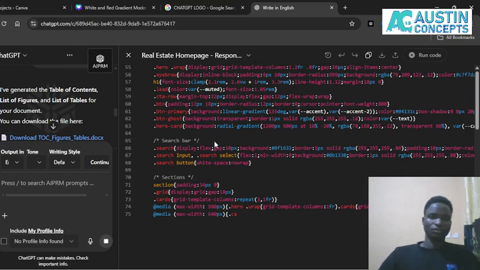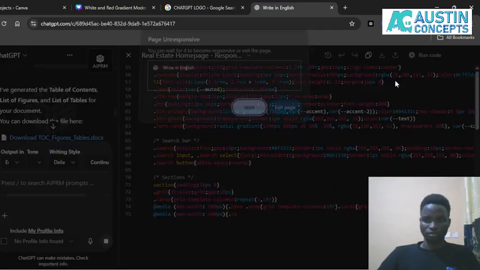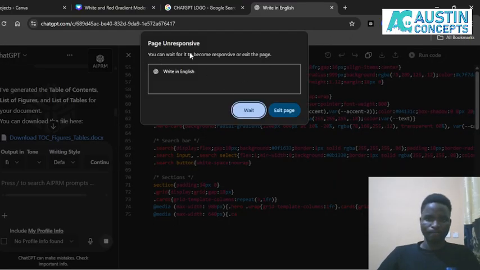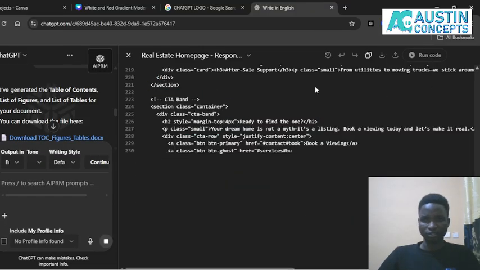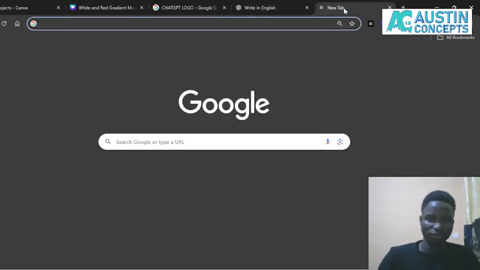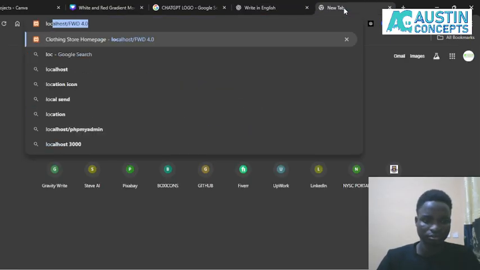I'm still waiting for AI to be done. You can wait for it to become responsive or exit the page. Now, all right, so we are still on it. Let me load my localhost.